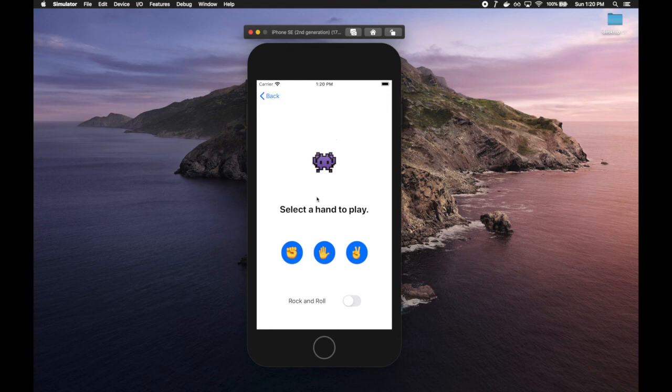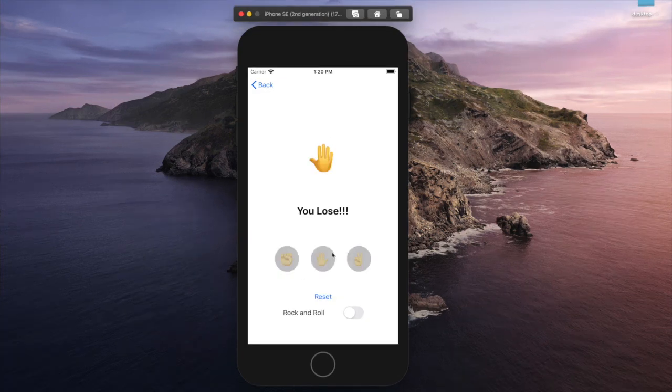Great, so we got a little Space Invader, and that's our opponent. So we're going to be playing a game of rock, paper, scissors against our opponent. Let's just see what happens when we start to play. So let's play rock right here. I played rock, our Space Invader played hand, which is paper, so paper beats rock. I lost. So let's play again. We tied, so he played hand again. I guess he's into playing the paper. I played paper as well, so we tied.